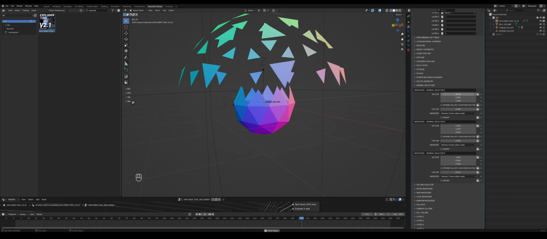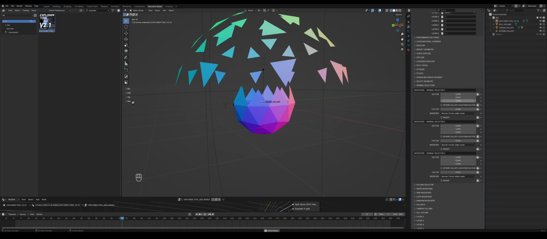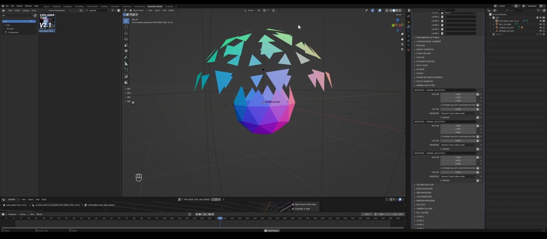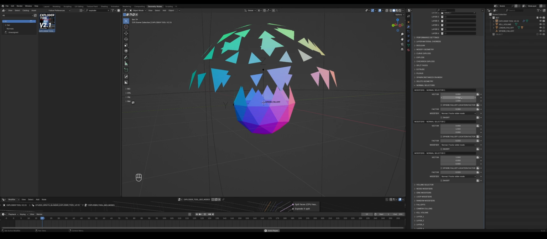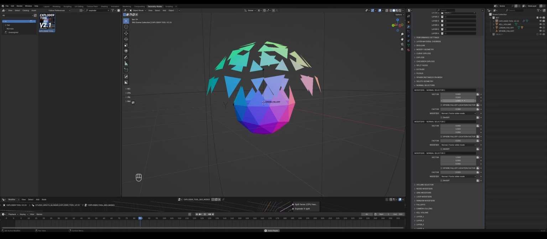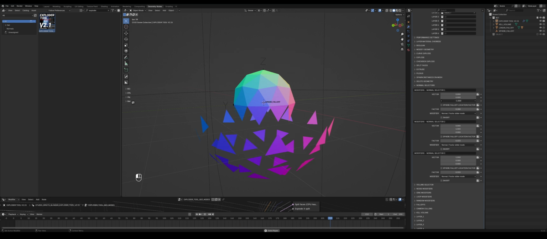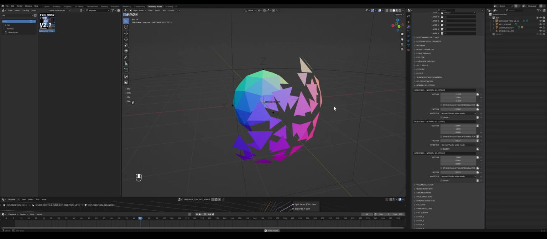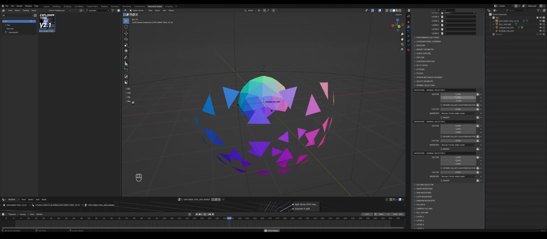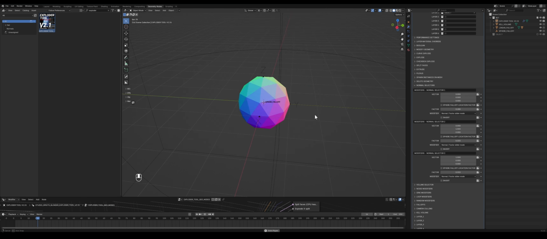And it all does this based on the vector that we put in here. So right now it explodes outwards to the top in the +Z axis. This is the X, Y, and Z axis here. So +1 means it goes upward, -1 means it goes downward. You can pick values here to just pick the direction that it's getting exploded in. Pretty cool. And if you pick 0, 0, 0, nothing happens because there's no vector chosen.